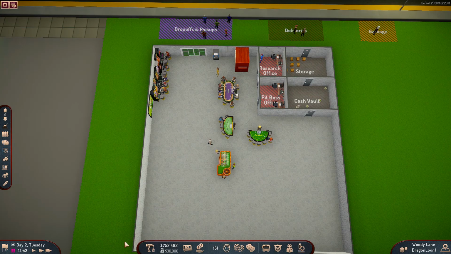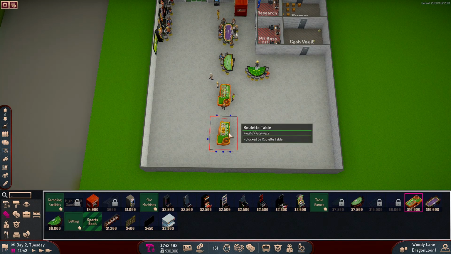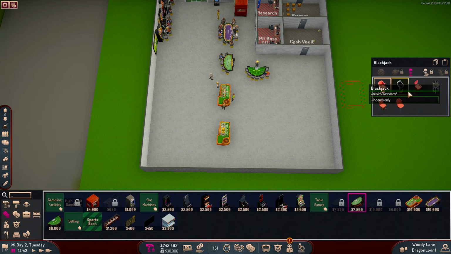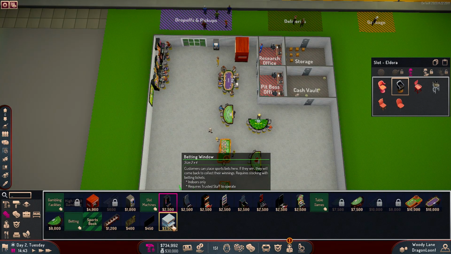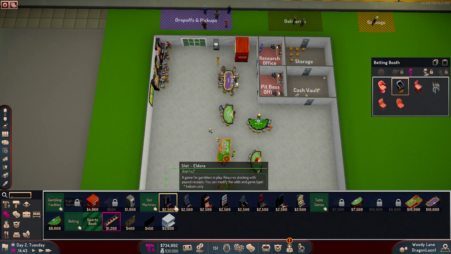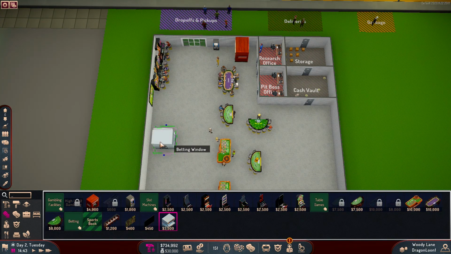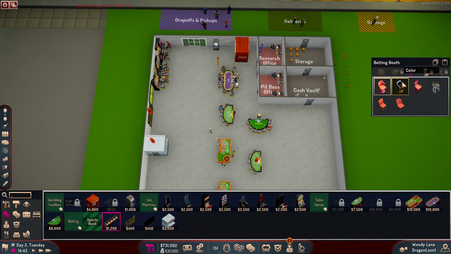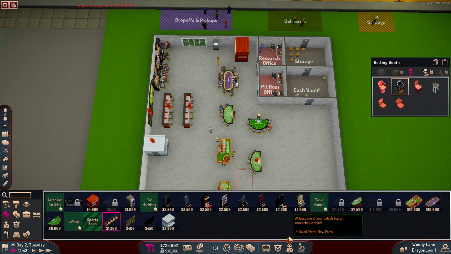But I think what we can do is try adding a few more roulette tables, because that brings in a decent amount of money. And we'll add another blackjack table. And oh, and we got the betting window open, so betting screen. We'll put a betting booth. Betting window booth. Right here, we'll put a betting screen right there. And then we'll put a couple of betting booths like that.